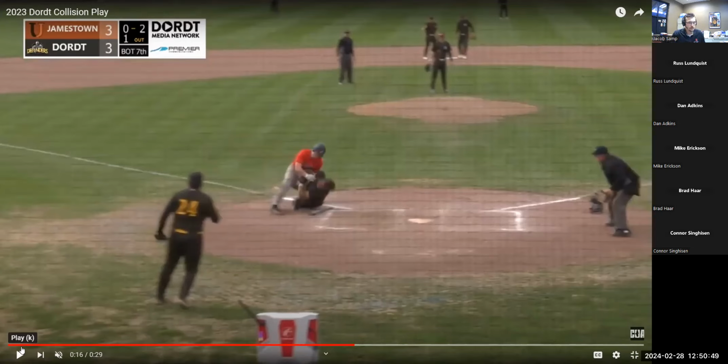Now, could we get the attempting to avoid contact if possible? I don't see that because we've got contact above the waist of the fielder, and we don't have a legal slide. So I don't see that as a real situation. And he's not trying to go over the top of him. He's also not giving himself up.